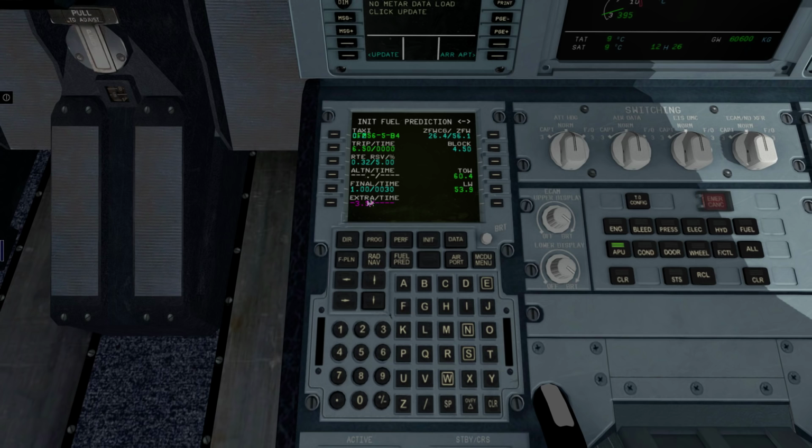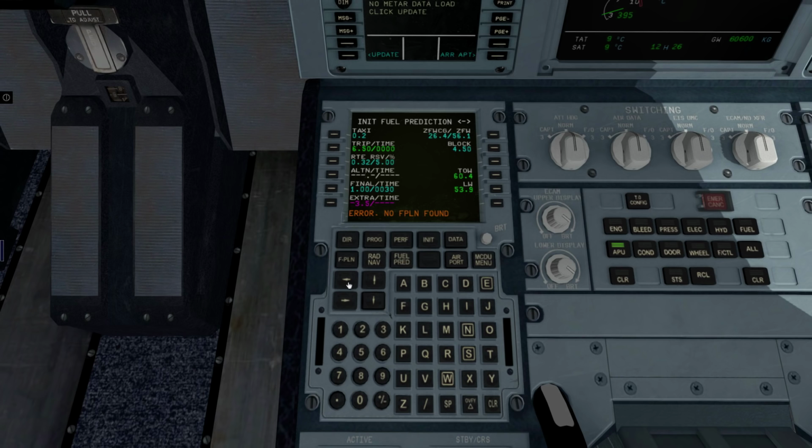Okay, that's our zero fuel and flight plan. What happened there? Ah, there we go.